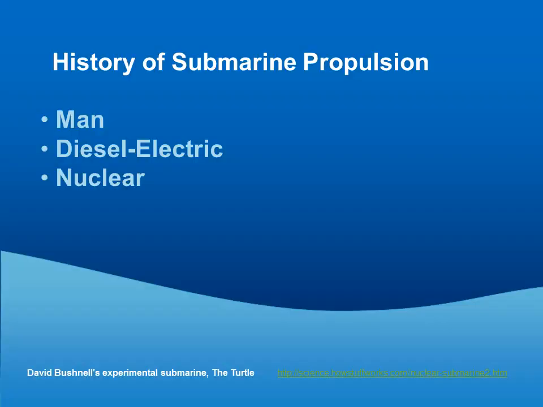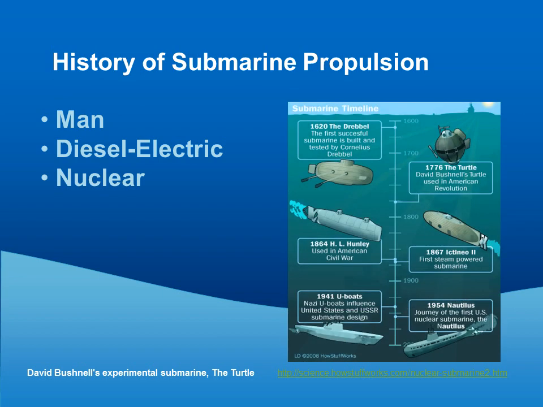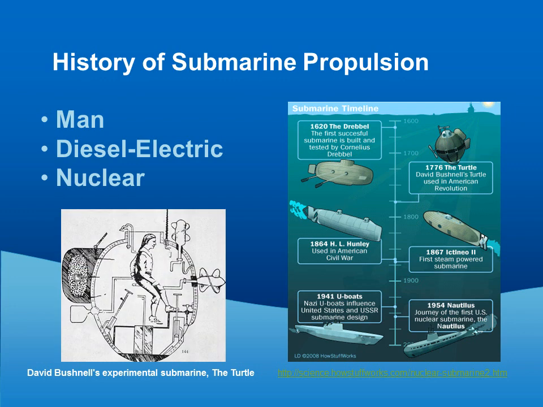Now I will talk to you about the history of submarine propulsion systems. This picture shows a timeline of submarine development which first started in the early 1600s. In 1776, the first military-use submarine, the Turtle, was built. The Turtle was propelled by hand-operated cranks, and its major offensive strategy was to attach explosive devices to the hulls of enemy warships. However, this was not very successful, because the Turtle was usually too slow to catch up to enemy ships, and attaching explosives through screw-type devices underwater was very difficult.